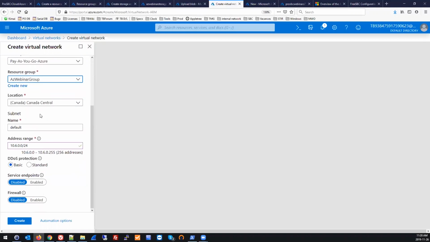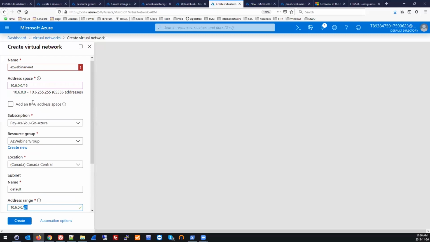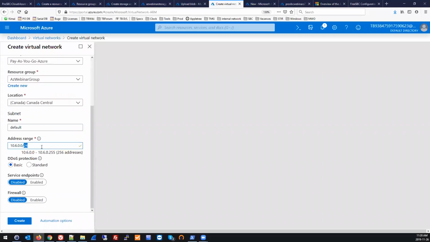So AZ Webinar Group, our location, our subnet here. Well, we make our system on the same subnet, but you see the range is smaller than the address space that we had before. And then you can create your virtual network.